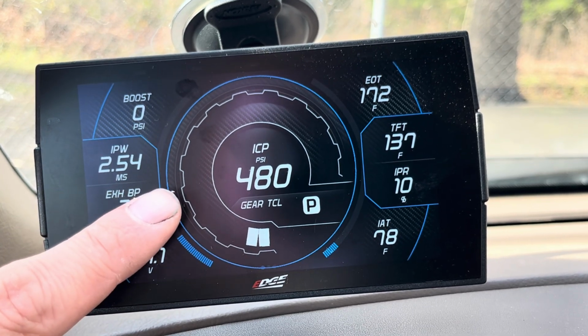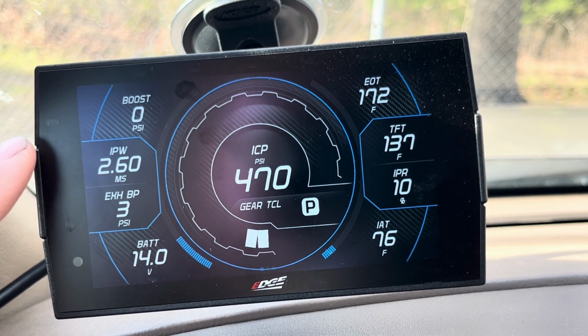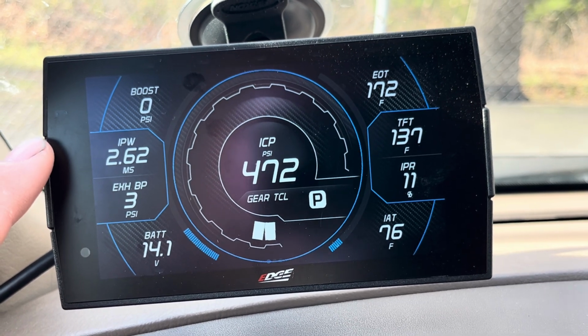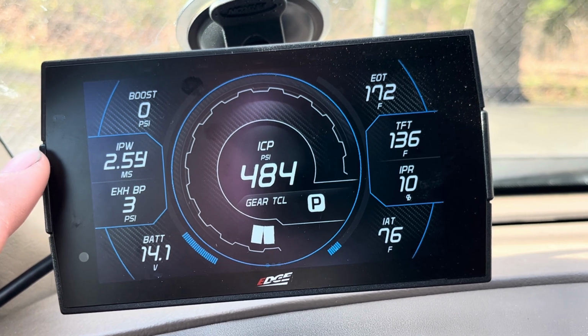If this starts dropping off really bad, sometimes your injection pulse width will try to compensate, and that's how you can tell. If you're getting like 4.5 or more and you're on a mild tune, your high pressure oil pump is probably not keeping up, or you've got other issues.